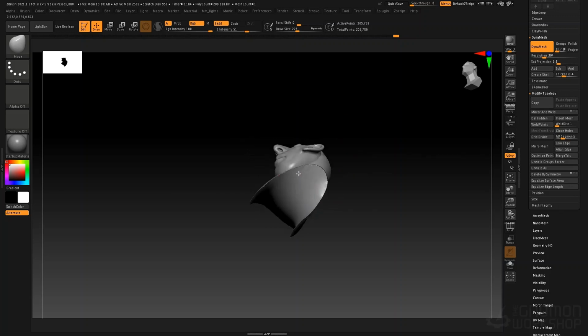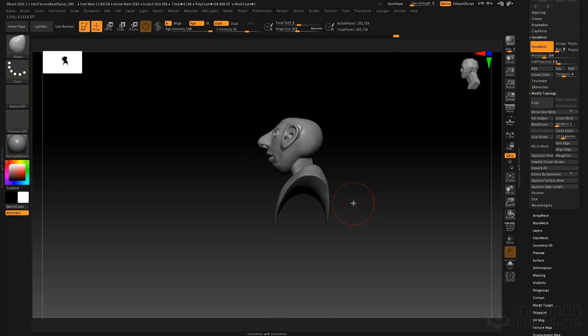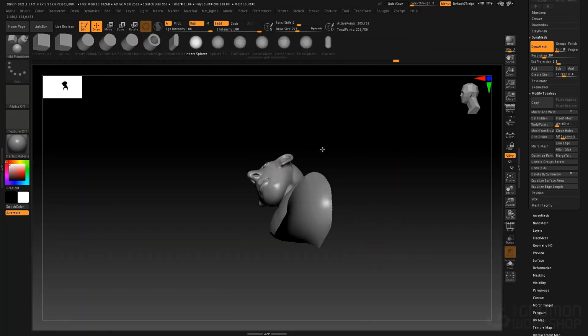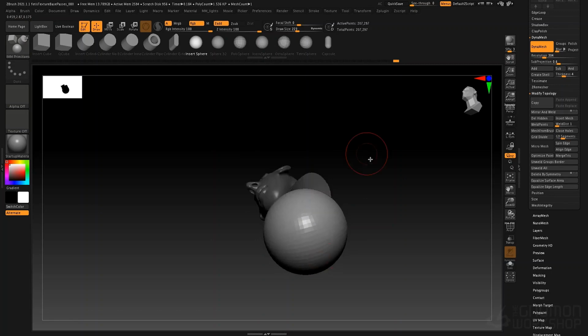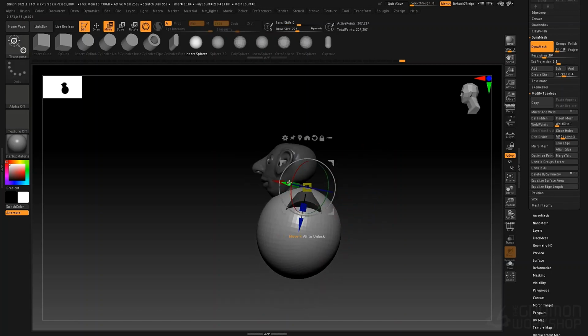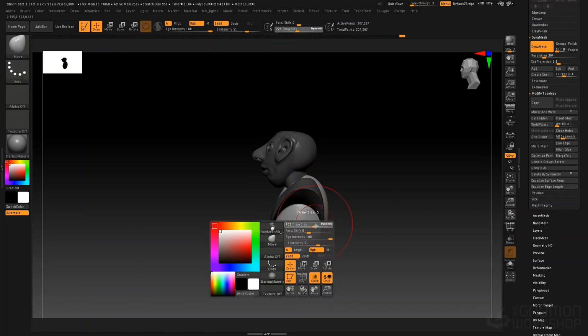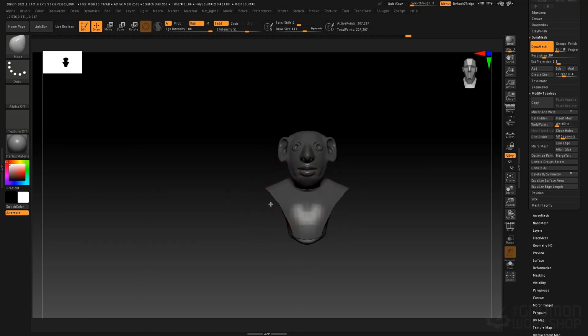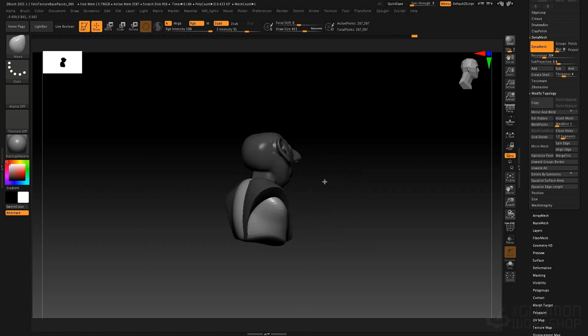Now, if I don't like the way it's scalloped out like that, what I can do is just add another sphere in there. So I'll go to B for brush, I for insert, go to our primitives. We'll just draw a sphere inside of here. We'll position it and scale it. And then we can just use the move brush to shape it where we want it. Bring it out here so we can fill out that negative space.